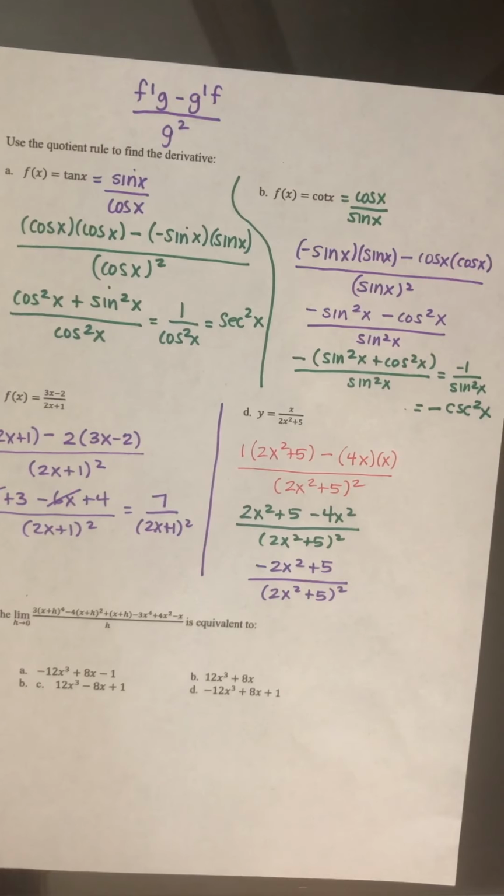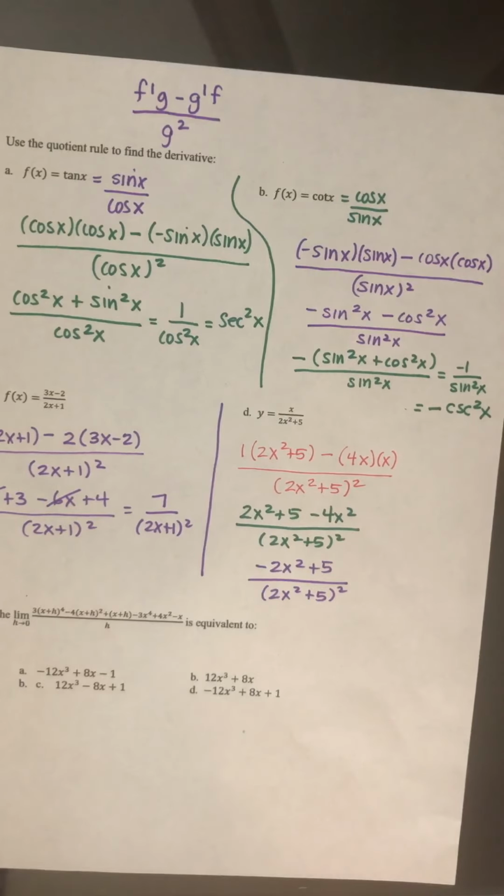All right, the last question obviously isn't a quotient. If you guys recognize, I think I just threw this in here for giggles. You have the definition of the derivative, and they want to know what the actual derivative is. So if you wanted to, you could algebraically clean up E, but nobody wants to do that because I have x plus h to the fourth, so that kind of stinks.